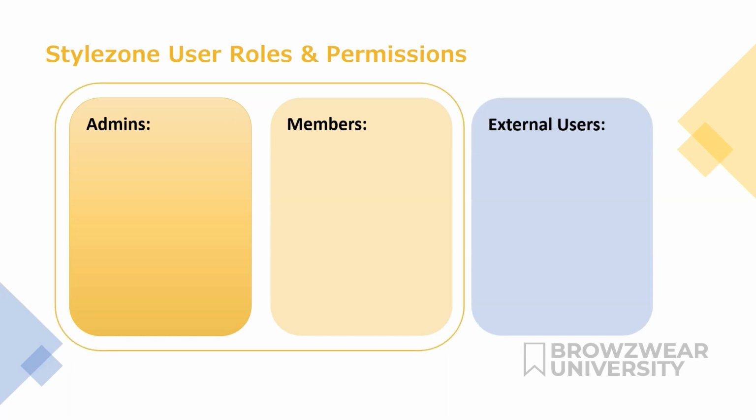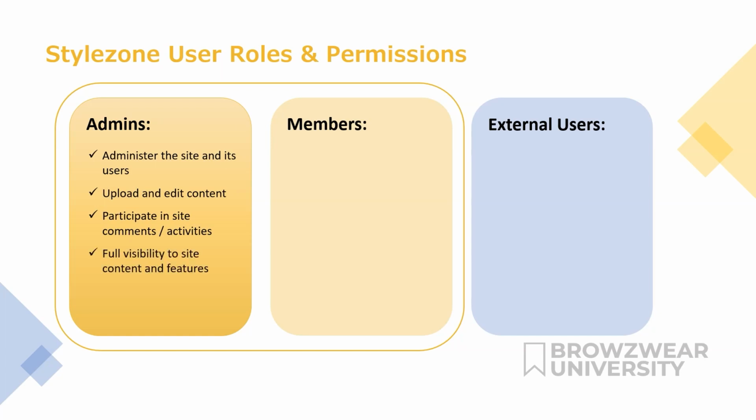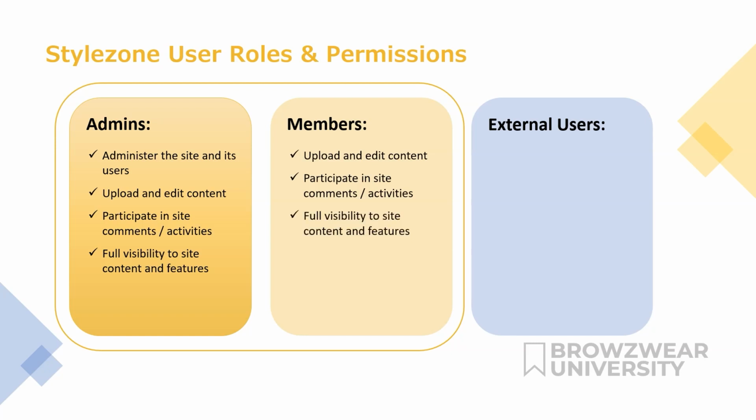For most brands, admins and members are usually going to include the brand's direct employees. Admins reflect the brand employees who will have the rights to administer the site and its users. They are also able to upload and edit content, participate in site comments and activities, and have full visibility to site content and features. Members are able to do these actions as well, but will not have the ability to administer the site and its users.